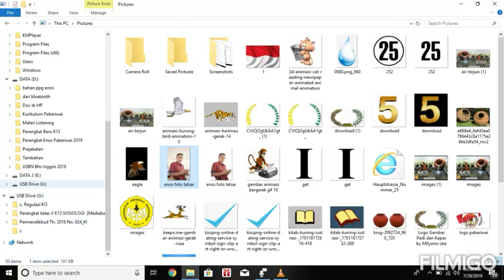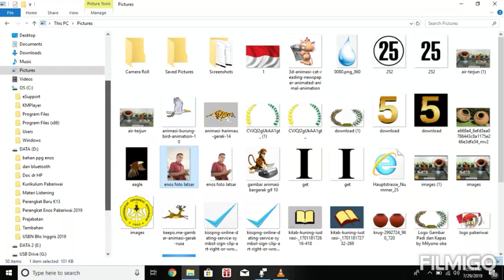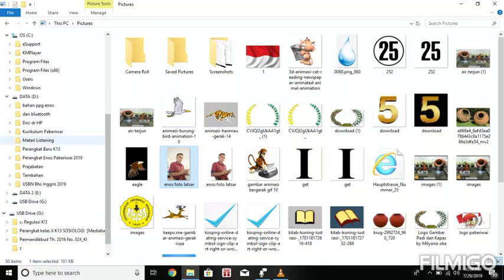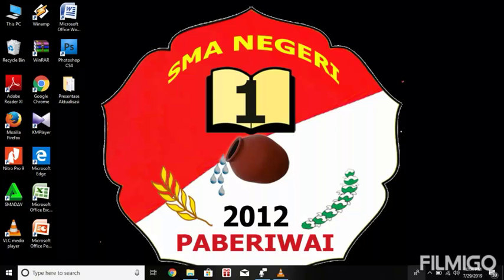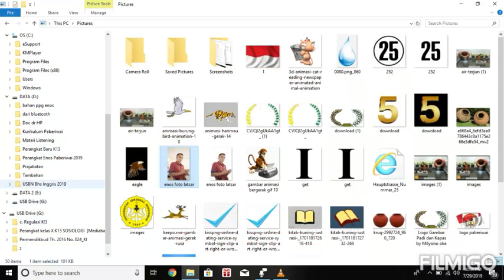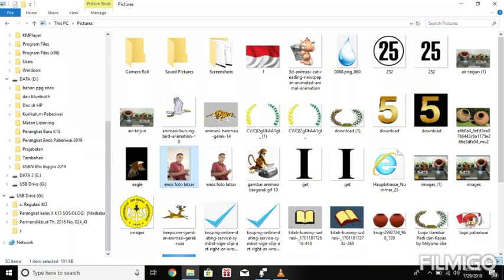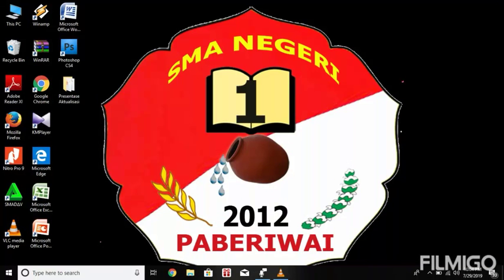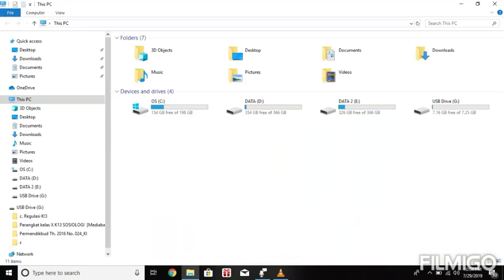Next, the third step is to find a place on your USB drive to store the copied files. You can copy files to any folder on the USB drive, or your system may pop up a dialog box a few moments after the device is connected. One of the options should be open folder to view files. Click that link to arrive at the root, or the main folder, of your USB drive. Files can be copied right to this folder or to any folders you see here.